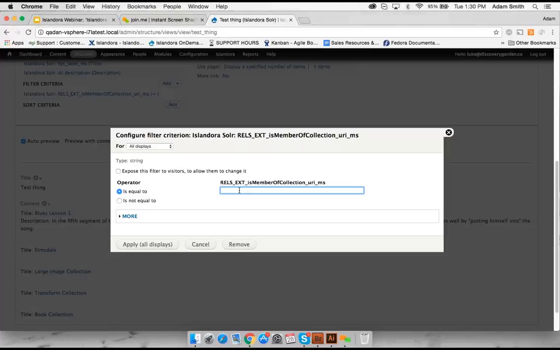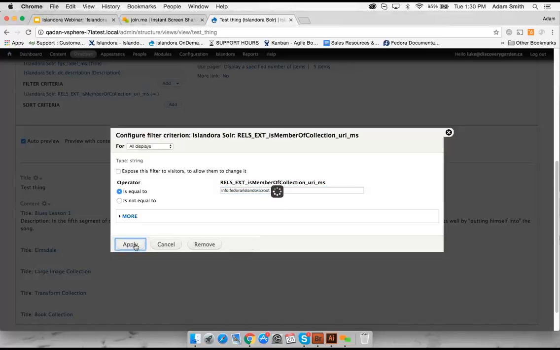Specifically, when we're talking about the URI of a particular object or collection, we have to start it with the info:fedora portion of that URI, because that is a part of the URI. And then after that comes the PID, islandora:root. There we go, much better. So this is a filter that says, okay, well, we want all the objects, we want the title and description of all the objects in the repository, but only if they have an is-member-of-collection relationship with the root collection. Anything else is not going to show up in our fancy little block.